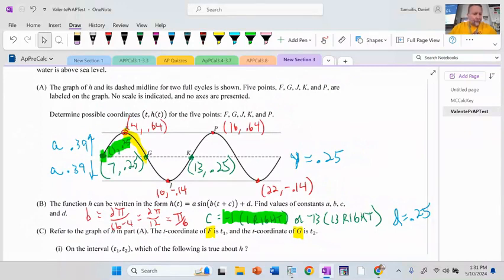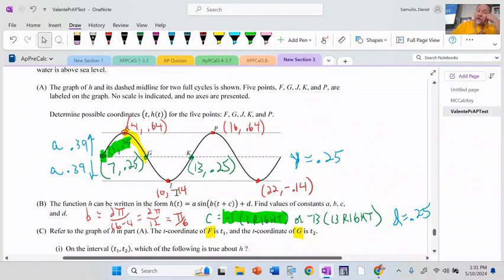So A is amplitude. So I have that marked here. So we have to know that this is the halfway point between 0.64 and negative 0.14. All right. And then double check that is 0.39 plus 0.25, 0.64. And then subtracting, do we get negative 0.14? And we do. So that's the A value. The B value is 2 pi over P as in period. So period equals 2 pi over B as in boy, and then you can switch them. We told you that a million times.